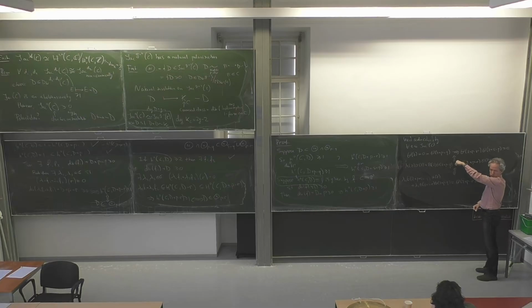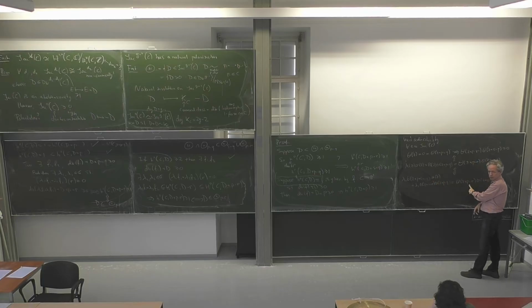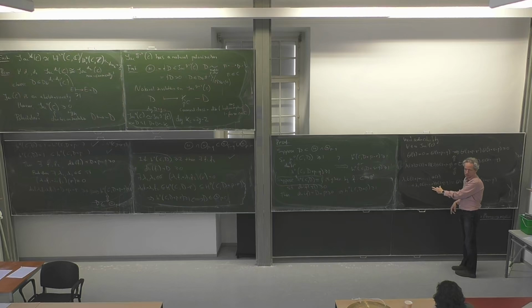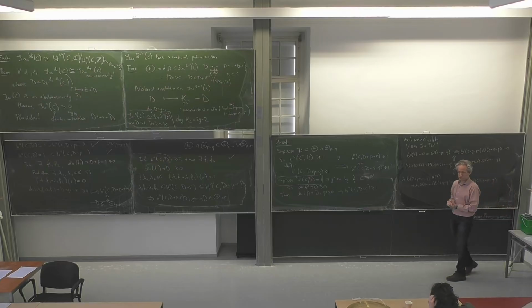This is Koszul cohomology. Okay, but if I look at that, that's a section of 2 theta as a function of z with some shift. That's a section of 2 theta as a function of z with the same shift altogether, and so is that, right? But we have this formula, which was on the blackboard at the beginning of this time, which expresses something like that as a linear combination of second-order theta functions. Write this down. The second-order theta functions are a basis for a space of sections of something, so they are linearly independent. So you must have a linear dependence. That's the trisecant identity. End of proof.